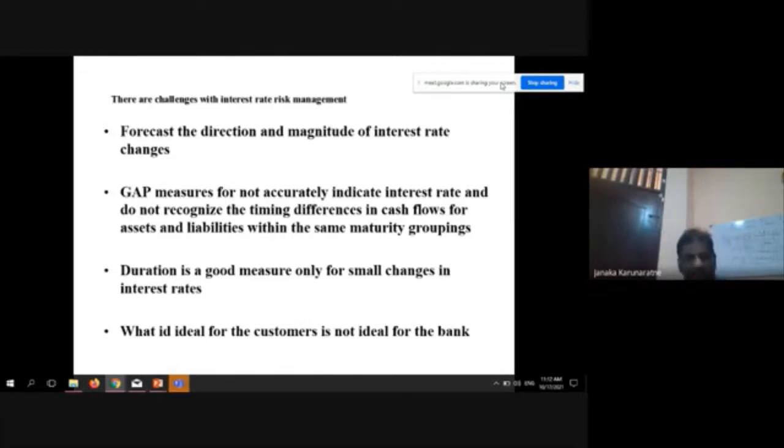What is ideal for customers is not ideal for the bank. This is what we explained in a rising interest rate environment. When your deposits are priced at a variable rate, it's good for the customers, because whenever the interest rate rises, it will benefit them. But from a bank's point of view, it is not good, because if you have fixed rate loans, then your net spread will come down. So always you have to have a balance. Similarly, on the loan side, if you have floating rate loans and the interest rates decline, you have the other way impact. So your income will be affected, and your net spread will be affected as a result of the decline. The customers will be happy because they have to pay a lower interest rate, but you are not happy. So then you have a methodology to balance them.